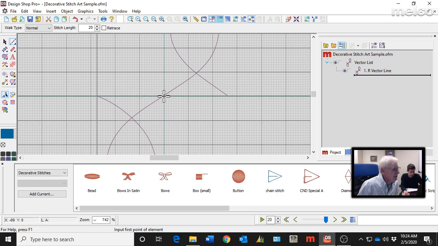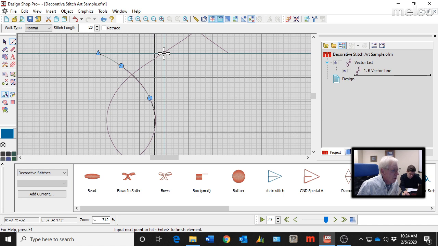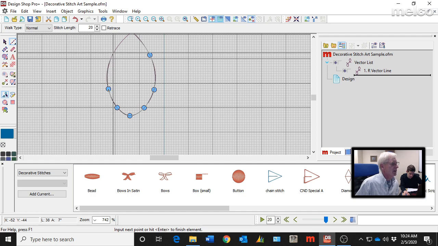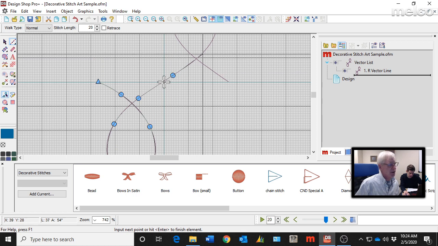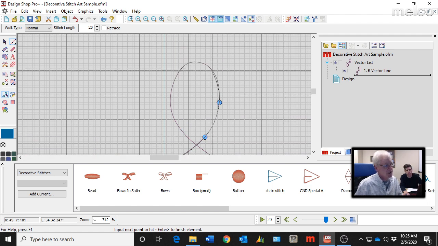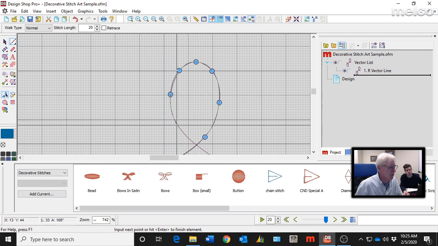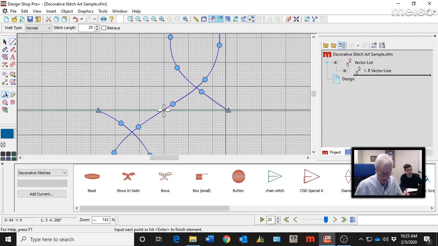So I grab my walk stitch and I will just do this real quick. Curves on here. I did a really cool design a bunch of years ago, all out of decorative stitches. I don't know if anyone's seen it at the shows, but it's pretty cool. There's no end to this. The other thing that decorative stitches do for you is you can use filled areas, but you're not pounding them with stitches. If you need an open look or you want something different, you can do a fill in a decorative instead of a solid step fill, and you really get some cool, impressive, different looking results that can be kind of exciting.